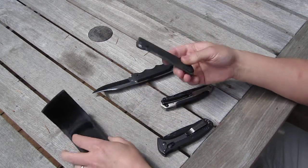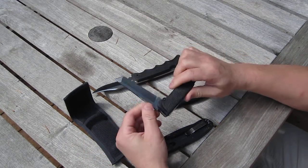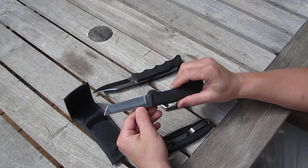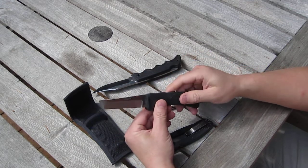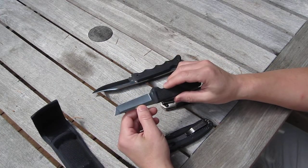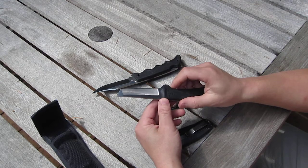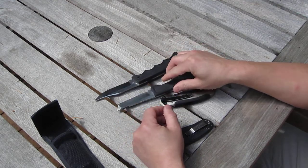This one's even older. I got this in Los Angeles when we were still living in LA. This is a Cold Steel San Mai, made in Japan when they were still made in Japan. I don't know if they still are. And this is a laminate blade from what I remember the salesperson telling me. And it's got on here Ventura, California. I don't know if that is still their headquarters or not, but I've had this for probably over 20 years.